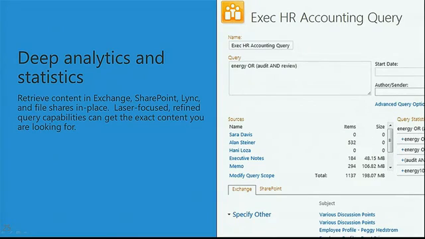We provide an in-place preview, which you saw a little preview of in the last demo, right? If you click on any of the preview items, it actually shows a live copy of that item in Exchange or SharePoint. We offer refiners, so when you have that preview list, we'll allow you to refine down to certain extension types, and I'll show you how that looks. And when you export the data out, we offer a lot of capabilities, including deduplication, right? One of the challenges with Exchange in the past was you get a lot of duplicates, from reply all and things like that. You have a lot of instances of a certain message, and you can actually run that deduplication when you export the data out. Okay, so instead of me telling you this, why don't I show you?